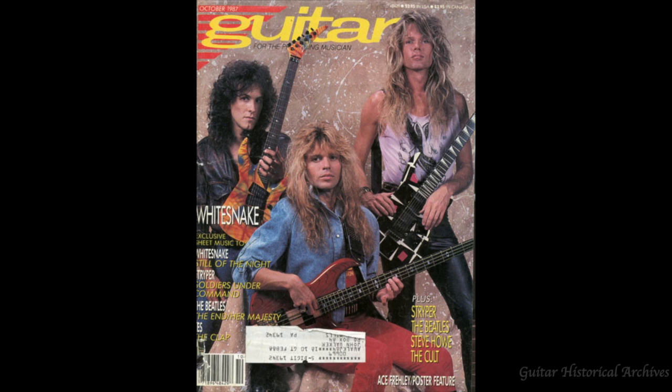The first RAND guitar we're going to talk about, I'm officially calling this one the Young Guitar Magazine RAND. This one was originally thought to be the Still of the Night RAND, using a Still of the Night video, but it is not. This is the one where Vivian Campbell did his photo shoots in his magazines, or so it seems. It's double humbucker — I believe someone told me it was painted twice to get this random color.